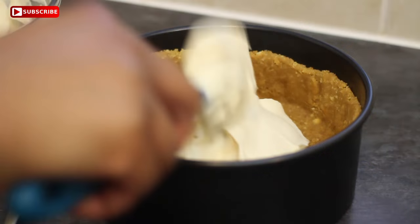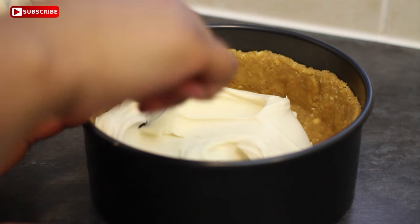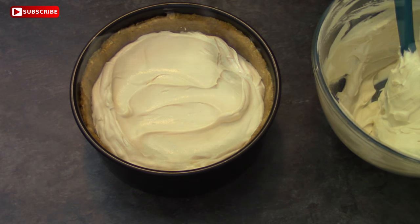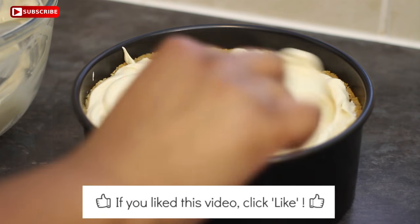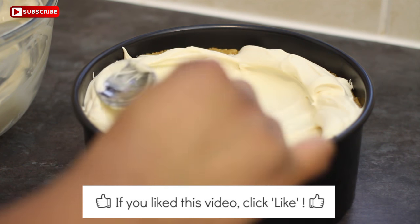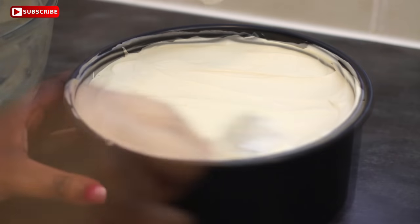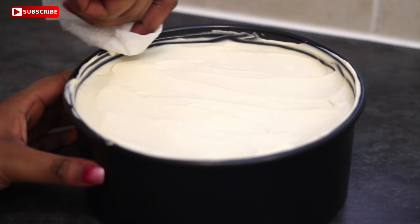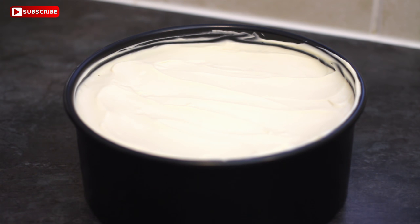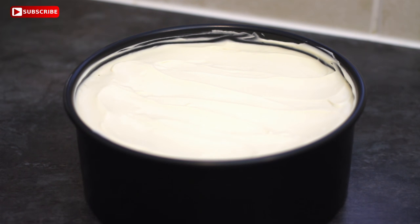I chilled the base in the fridge while I was making the mixture. Just put the filling in a little bit at a time and push it down with the back of the spoon. We do that because we don't want really large air pockets — if you put the whole lot in at once and push it down, it's easy to miss those pockets and it just doesn't look as nice when you cut it. It doesn't affect the taste, but it's better for it to be completely smooth with no holes. Then wipe off any excess around the outside with a damp piece of kitchen paper — it just makes it a bit easier to get it out of the tin.